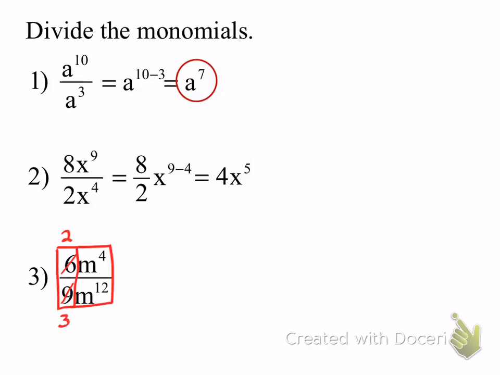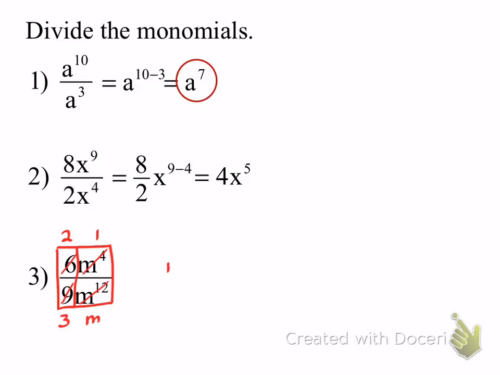And now, what is the greatest possible amount of m's we can divide out of the numerator and denominator? Greatest amount that they both contain. Shaylin? 4, m to the fourth. So when I divide m to the fourth by m to the fourth, what's left? 1. The number 1. When I divide m to the 12th by m to the fourth, I'm really just taking 4 out as I cross cancel them through. What are we left with?